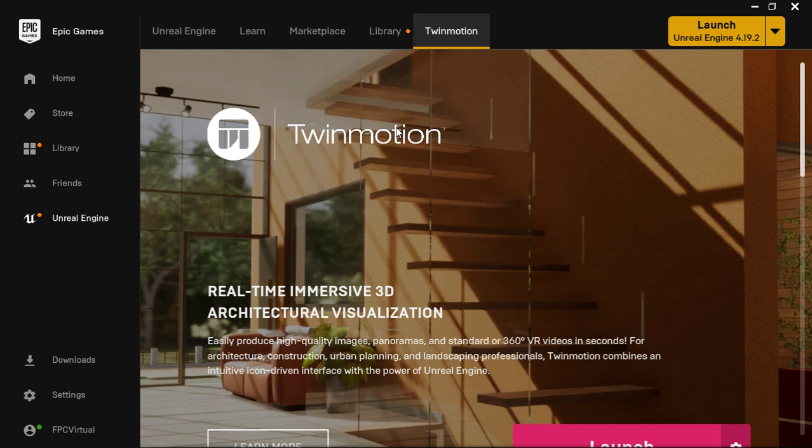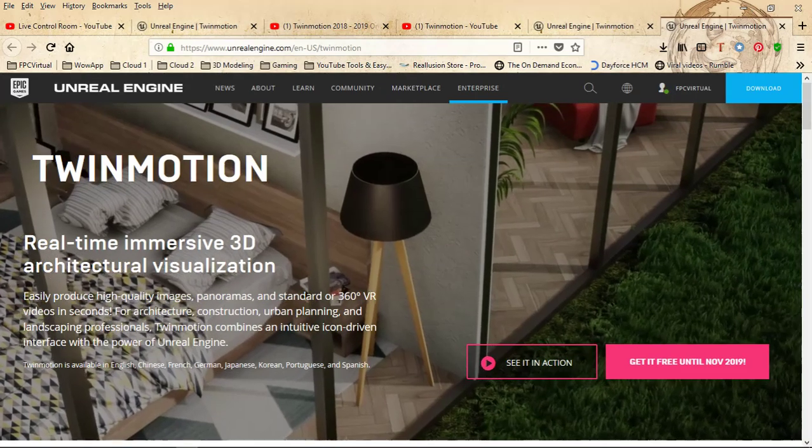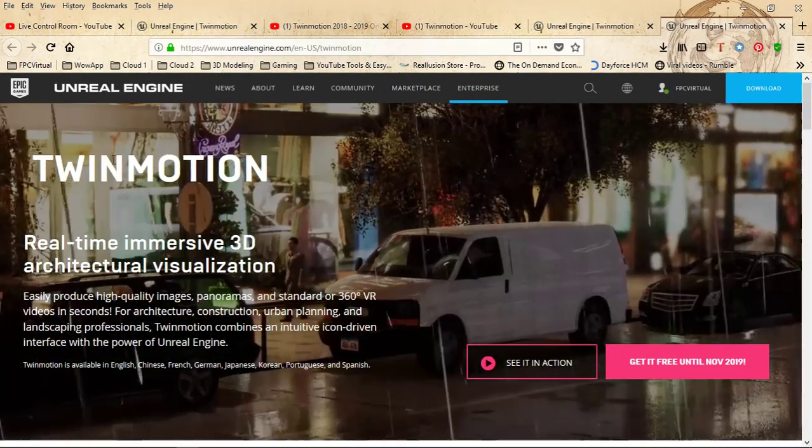So you have to become a member first. Once you join, then you can get Twinmotion on your PC. So I got the download. I'll show y'all the download somewhere in this live stream, but it's really essential to get this software first.